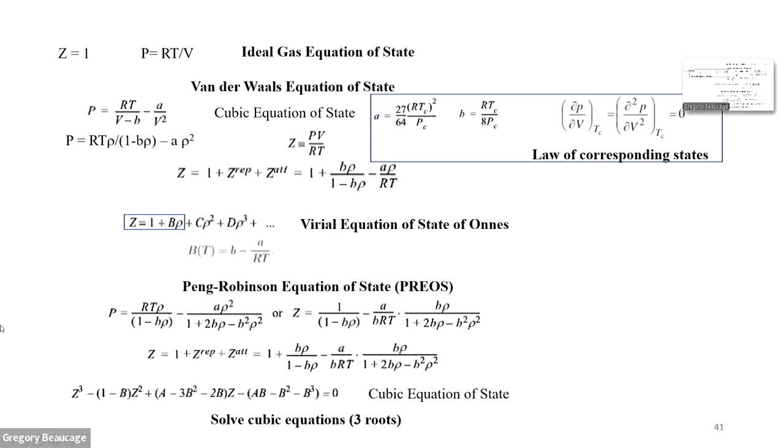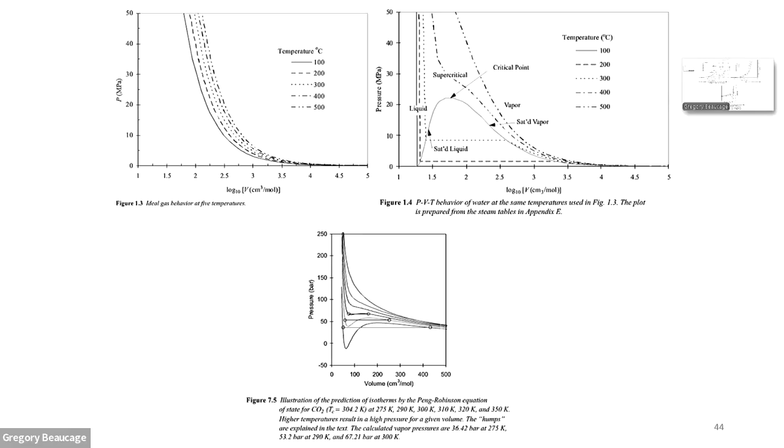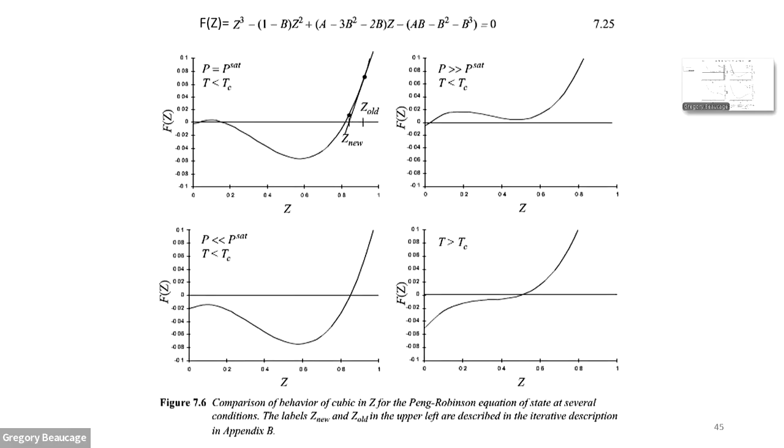And then you can solve this equation, and what you're going to find is you'll get multiple roots. If you plot the free energy versus the compressibility factor, PV over RT, then this is the free energy from the cubic equation of state. It's going to have multiple roots. At some value here you get 1, 2, 3 roots. For a cubic equation, you have 3 possible answers.